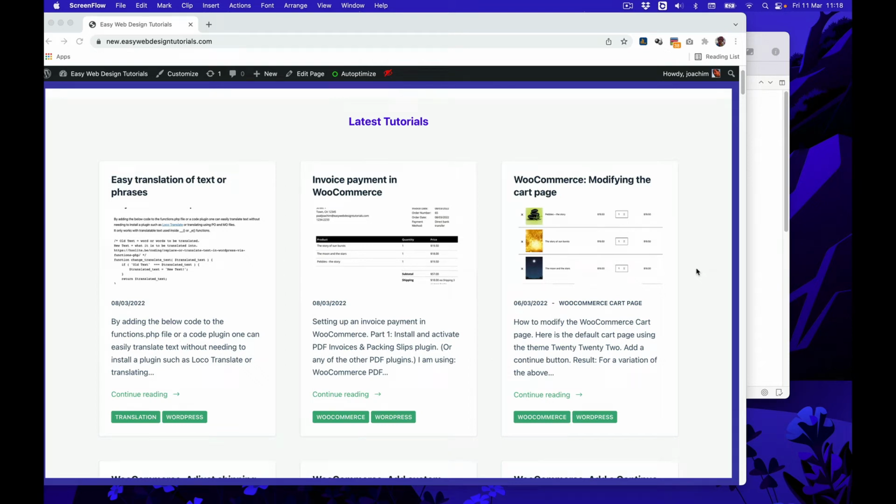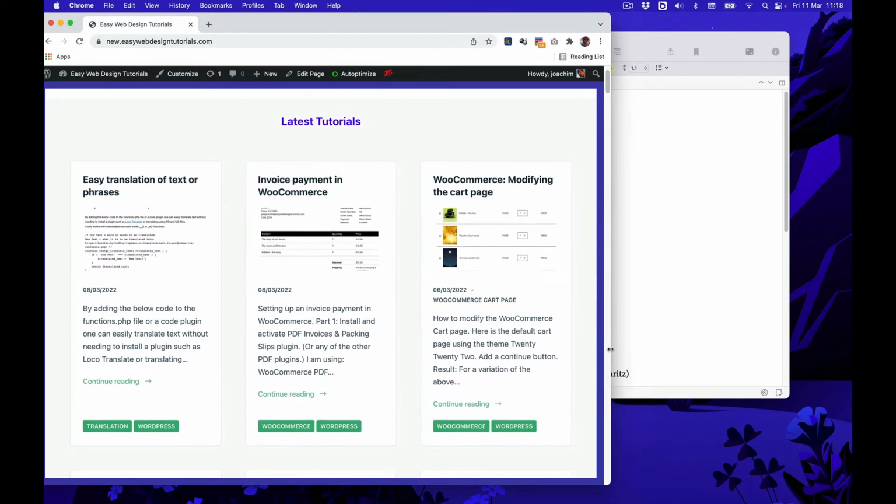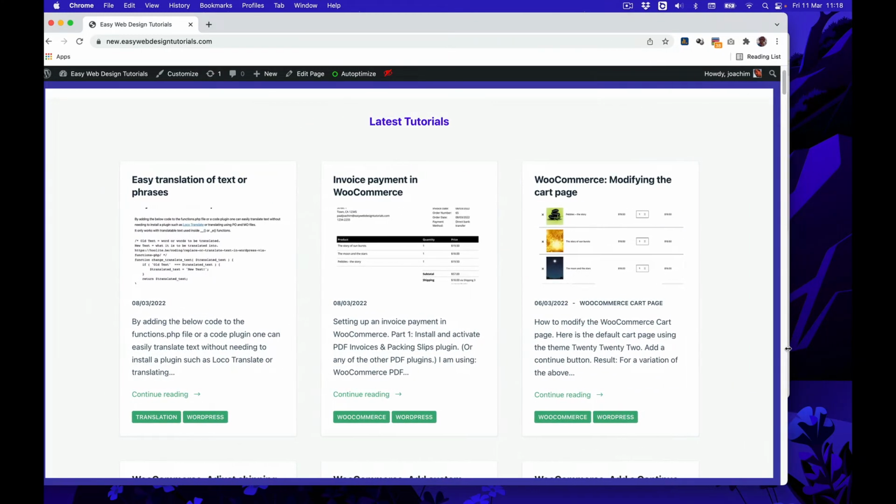What we see here is a post preview made with the theme Blocksy. So we can see it's a card view. There is a gap between these boxes. So I can pull it in a little bit. We see the gap still there. There is some padding between the text, image, and also the edge of the card. And there's also a thin border here, or a shadow.